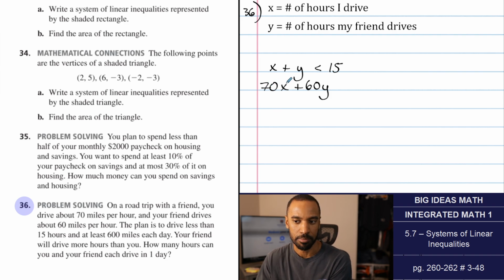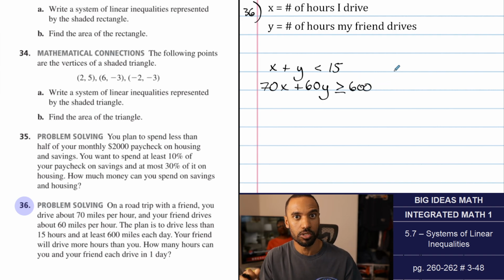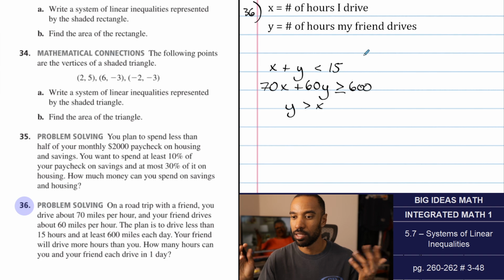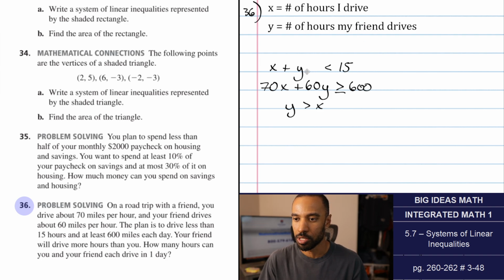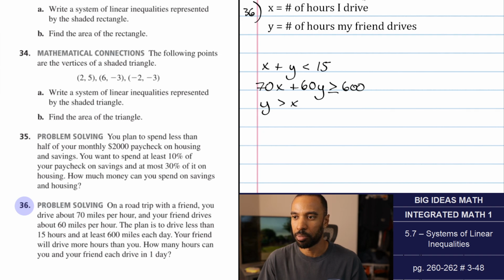70 miles per hour, it's rate times time. Rate times time, rate times time. It's distance plus distance. Now, we have to get at least 600 miles each day. And then you're thinking, just you drive the whole time, right? Well, your friend will drive more hours than you. Why? I don't know. Bragging rights? Sleep schedule? Who knows what it is? Just different things, right? So that's also a consideration. Less chance that you'll break the law. So assuming 65 miles per hour, which is actually a bad assumption. There are places where 70 miles per hour is very much within the limit.